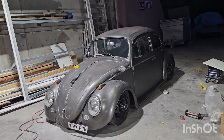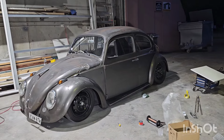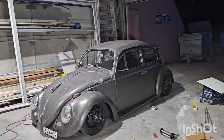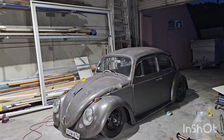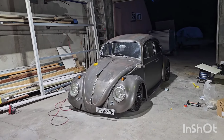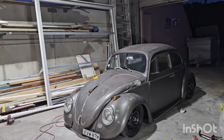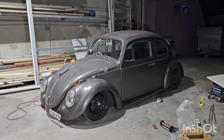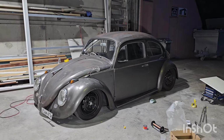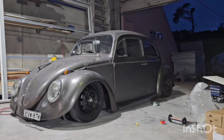Well, that's step one of putting the rat trap on the market. I think it looks pretty good. I think it just brings it down a bit. Basically that's what I'm trying to do, just make it look a little bit more appealing to most people. What I like is not necessarily what everyone likes, but I think it just gives it that bit of a cleaner look.